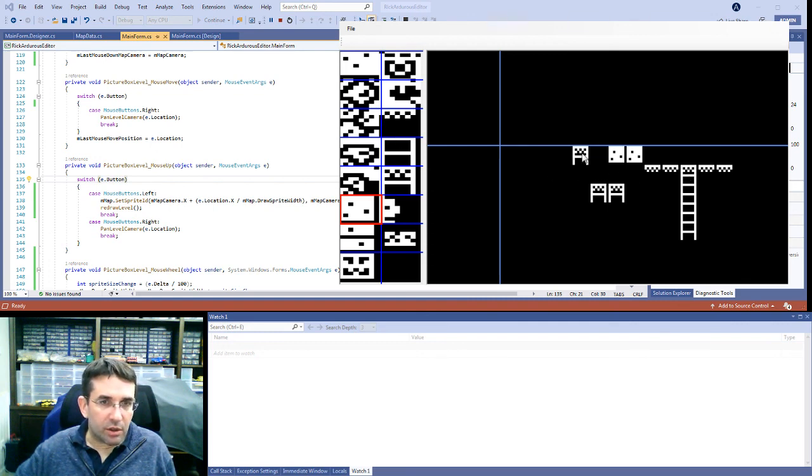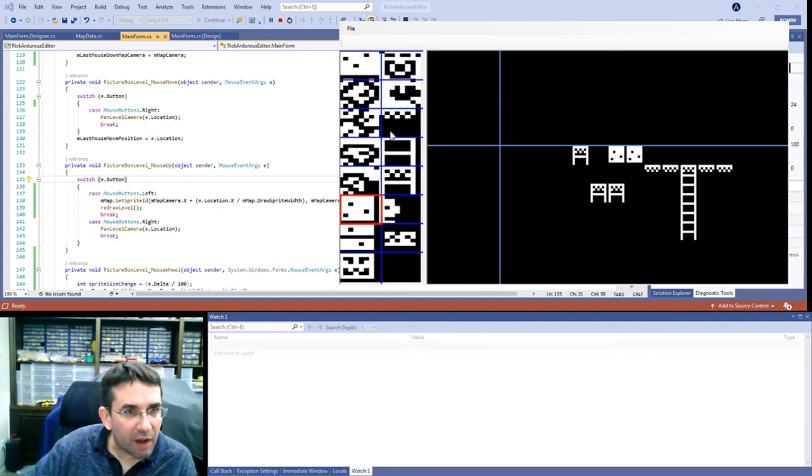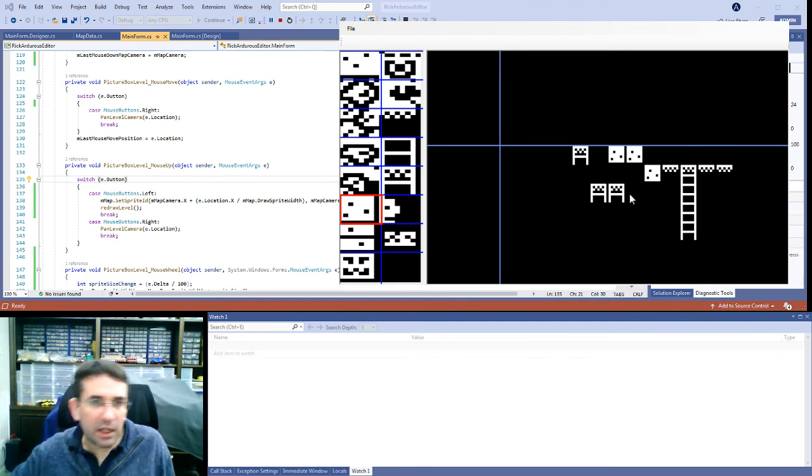And now I just noticed that our sprites are also shifted by half a pixel, I think. Not sure. But this platform should be connected, I think, on the sprite.